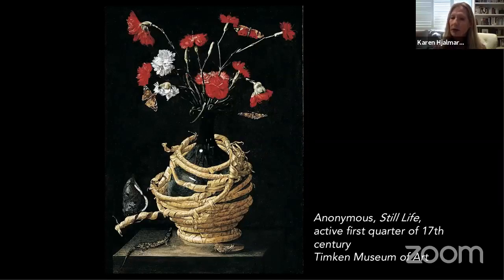And how do we see that? Well, for example, flowers relate to the brevity of life. And in so many of these still lifes that I'm going to show you, there's this concept, ars longa, vita brevis, which means art is long and life is short. And so they capture the beauty of flowers, but they also show the waning of flowers. So when a flower is picked, the bud is closed and beautiful like a young person, but as the flowers open, we begin to think of our mortality. And these flowers are waning. The stems are drooping, the flowers are drooping here.